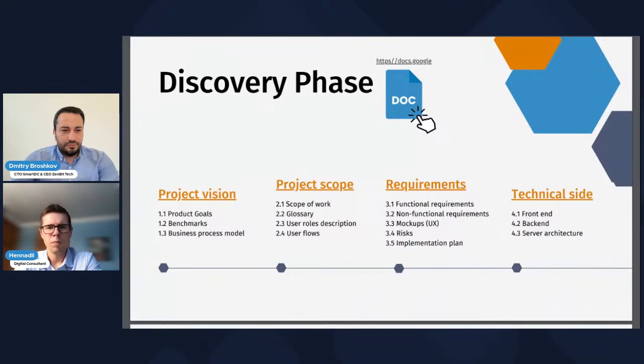But if your team is quite large, if you're building big applications, you definitely need to prepare, because without this preparation, agile or waterfall, you will face more risks. You will face more questions from developers.